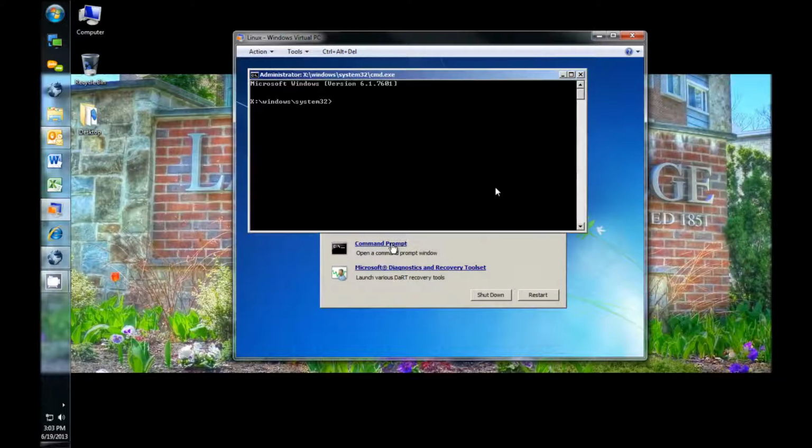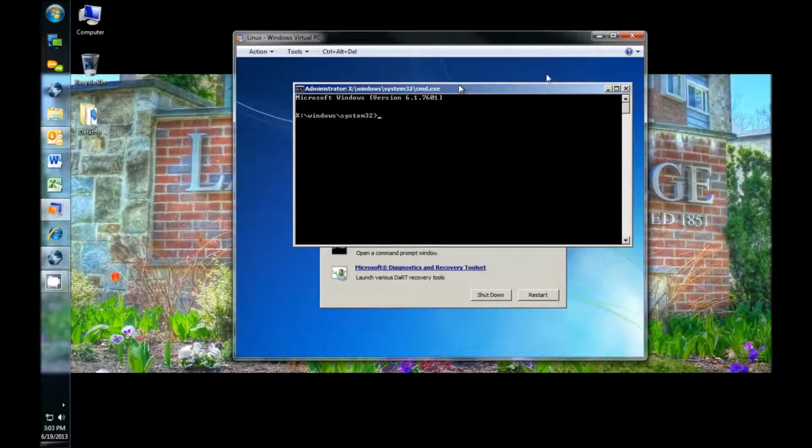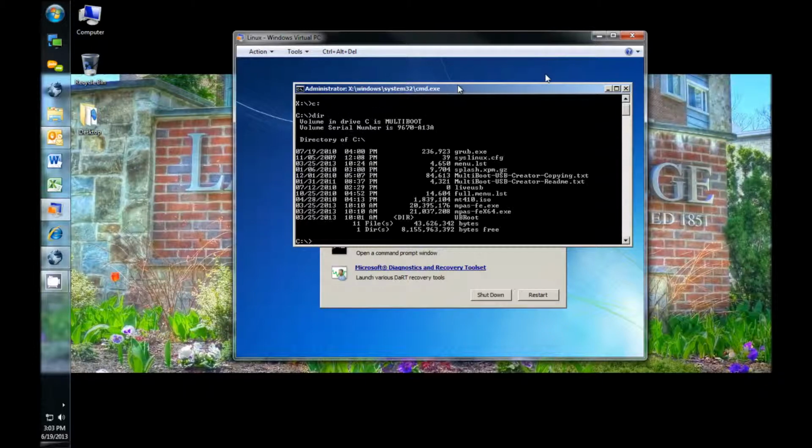Command prompt here, pretty straightforward. One of the really handy, this is why this tool is really so handy, is this command here. I'll show you. First thing you want to do is just a cd/ will bring you back to the straight prompt here. And then you're going to want to find the operating system drive. Usually that's the C drive. You do a C: to change to that drive. And if you do a dir, that'll show you the directory of that drive real quick.